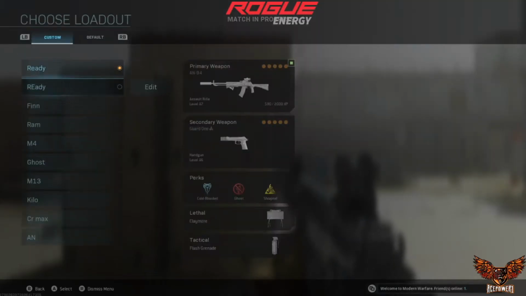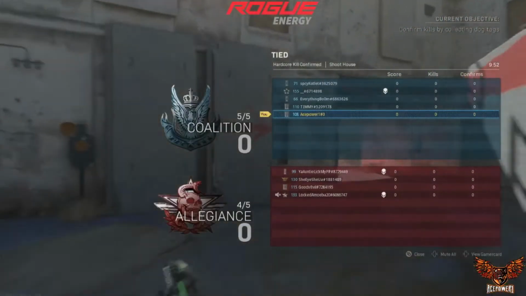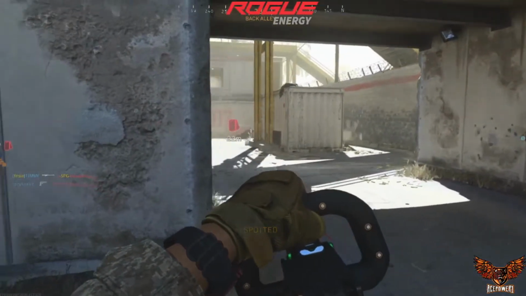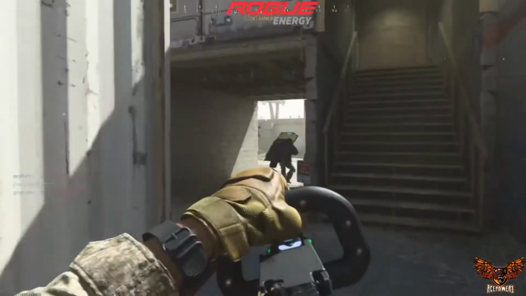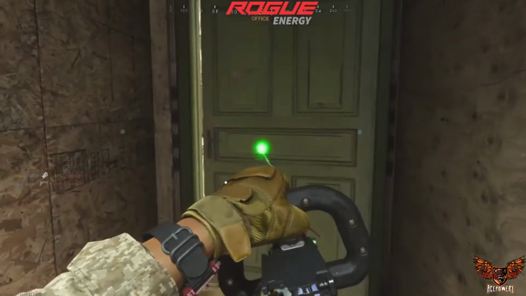Weapons hot, no quarter given. Alright. What we got? Kill confirmed. Changing mag. We've taken the lead. Enemy at the center.